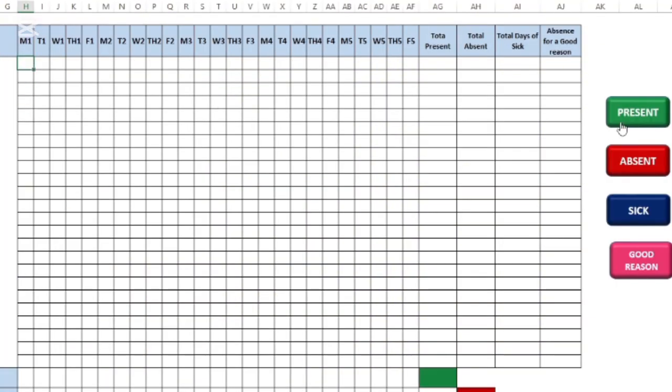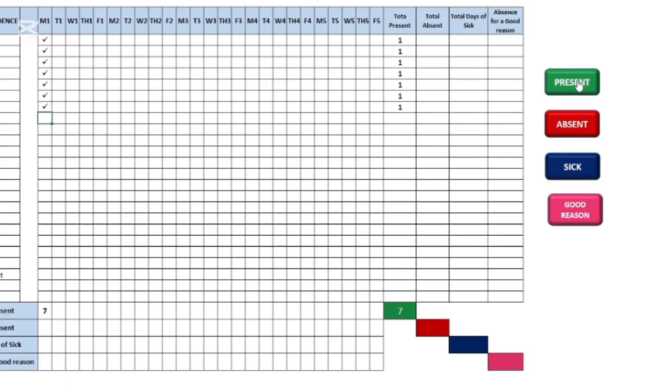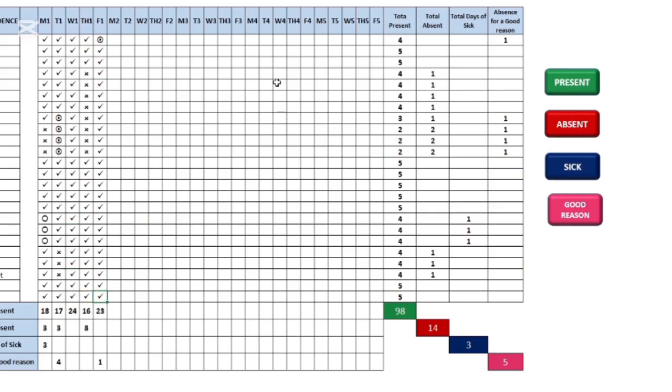Now come M1, T1 and all this, minimum Monday week 1, Monday week 2. Now you've got four buttons: present, absent, sick and good reason for absence. So Martin, you can say a family member is sick or this like getting permission from admin to go somewhere. Each time you press it, you can say present, now you can look, a tick comes up.